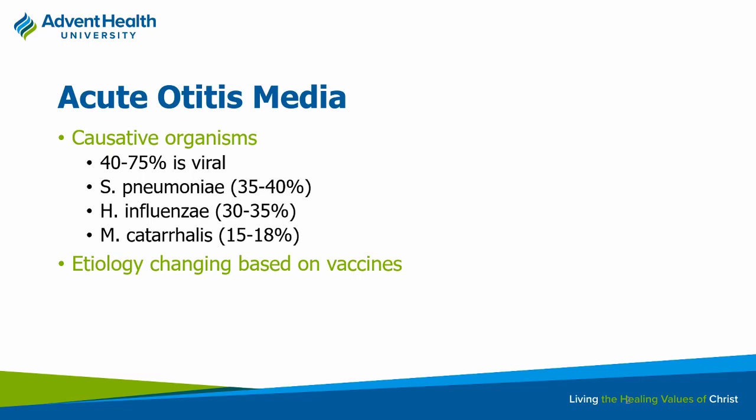Frequently they'll get a viral infection that will cause some eustachian tube dysfunction that leads to the bacteria sitting there and being able to proliferate. So those 3 bugs you end up trying to treat are going to be strep pneumo, H. influenza, and Moraxella catarrhalis. Those are 3 common ones you're going to see for most of the upper respiratory stuff that we're going to run into during this lecture here.